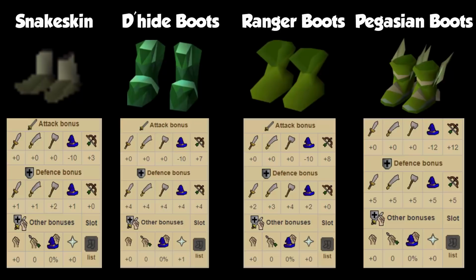However, the Pegasians, which are less than the Ranger boots, require 75 defense and range to wear. They actually give you plus 12 range bonus, and that's about it. But that's like the highest you can get, which makes them the best in slot. Unfortunately, you don't get any prayer bonus, which would have been really nice, but it would have made them super busted.